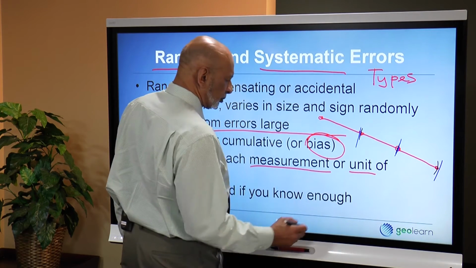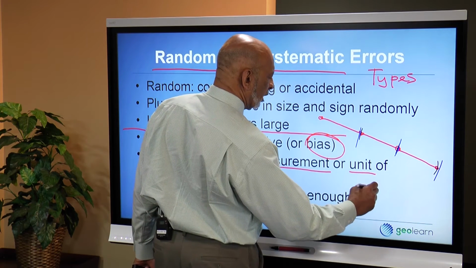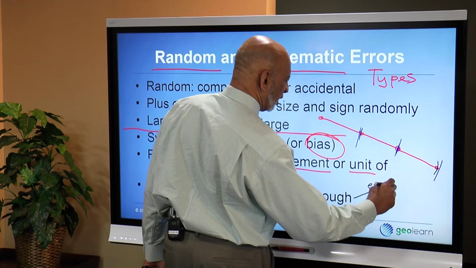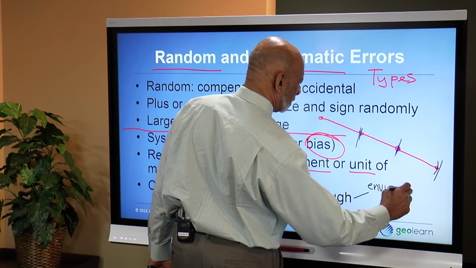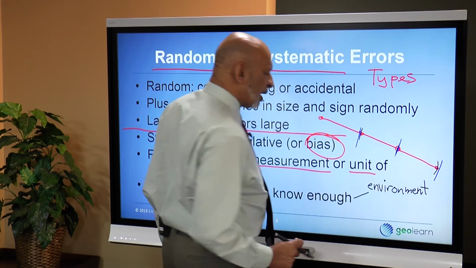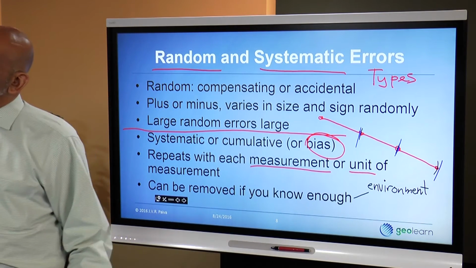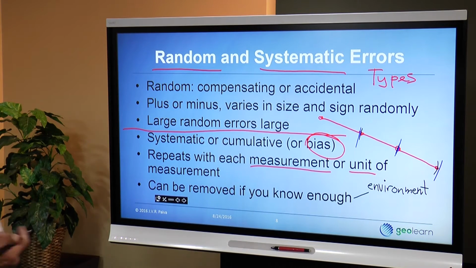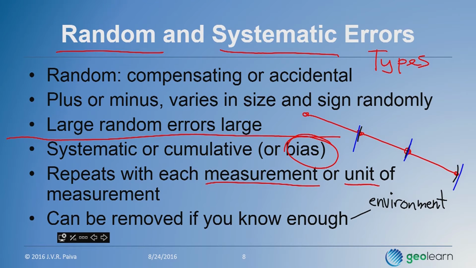So it means, first of all, you know enough about the environment, so that's temperature, atmospheric pressure, relative humidity. There may be other things that your technology is impacted by that you need to know. And the other part that you need to know is everything about your instrument. How does your instrument work? What's the physics of the instrument? What's the electronics of the instrument? What causes it to give me different results than the best possible result that we could get from it?